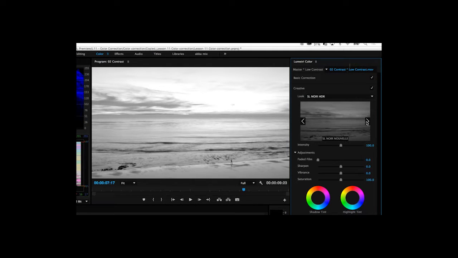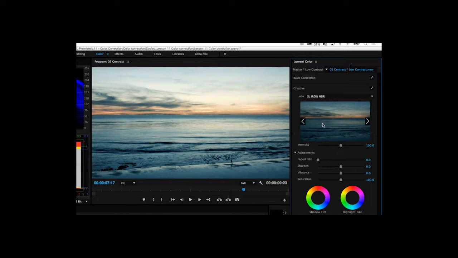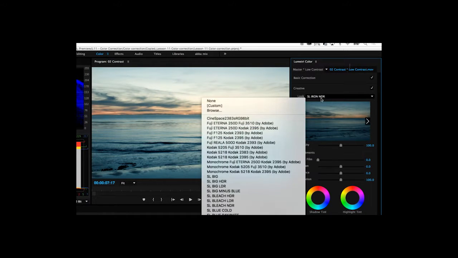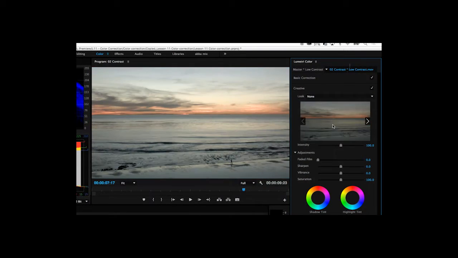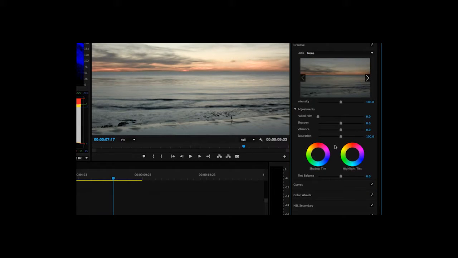You can step through and look at them as an icon, and then if you want to apply one, you just click in the middle. So it's kind of a start point. You know, I'll click that, a little bit blue. I'm going to switch this back to none for the time being, and I want to work with a couple of the other sliders. So the big one that I like here is this one called Vibrance.